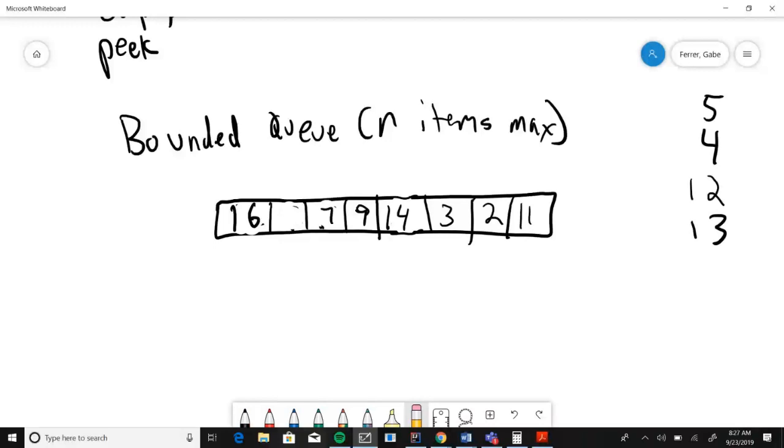Now I dequeue again. Where will I dequeue from? Where, Ivy? From 2. Yeah, I can dequeue from 2. And now I'm going to insert -1. Where will that go?